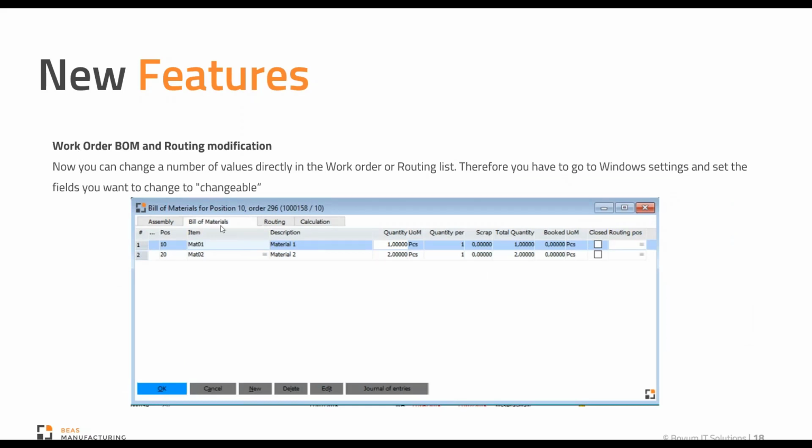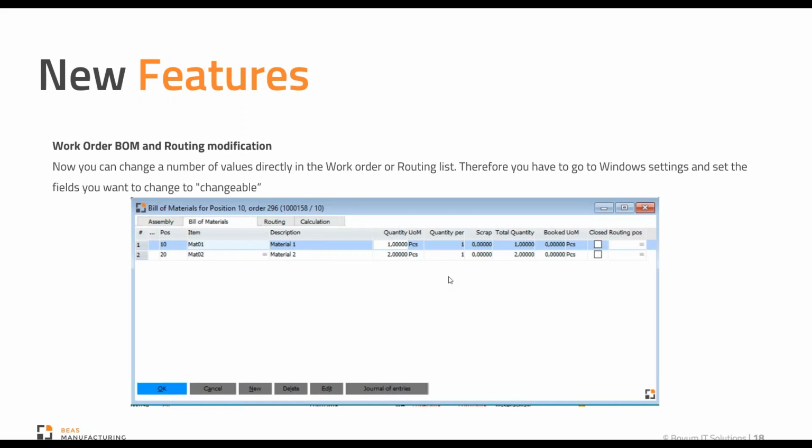When you're doing BOMs and routings within the items, now almost all of the fields that we have for both the bill of materials and the routings, you're able to bring them to the first screen, in this case, to the line, and they're mostly changeable, okay? Up until now, only a few data bits, you could change the quantity, you could change the routing position, and a few more.